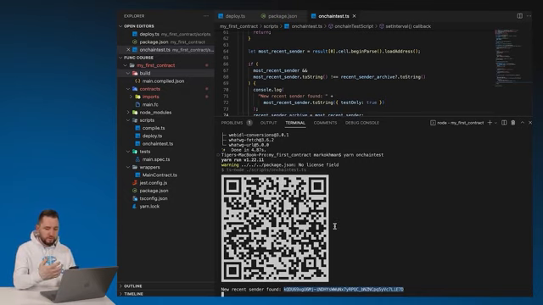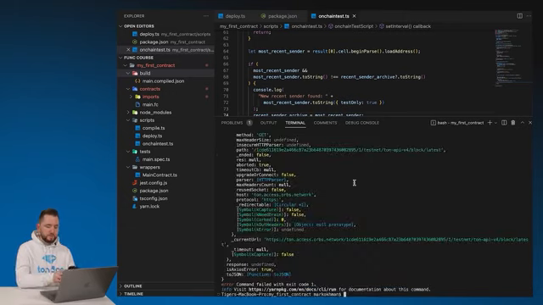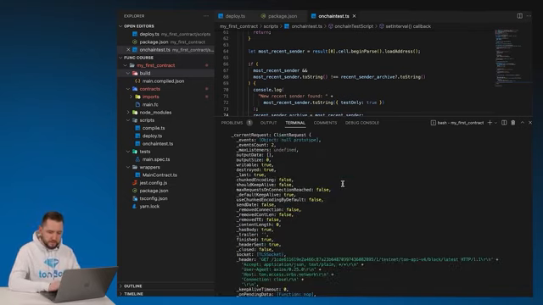I'm having a new wallet with some testnet coins, and I'm going to scan the QR code and send this amount of money that we requested, a simple test transaction. And we are going to return to the Explorer, and we can see that there's some error.